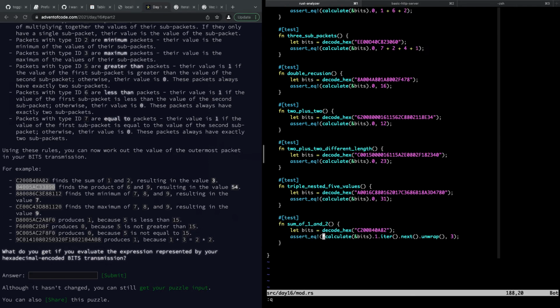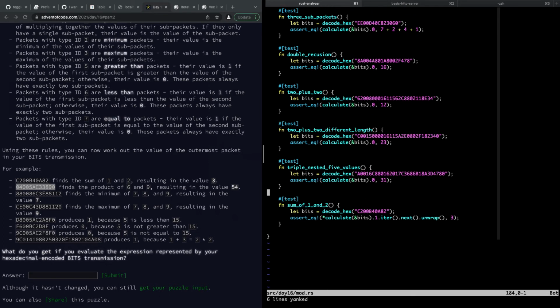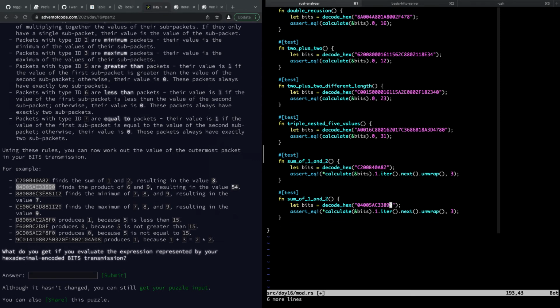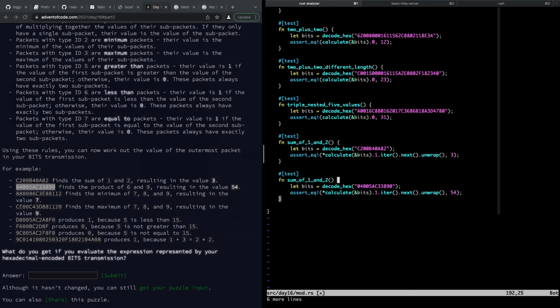I'm sure this is very boring watching me write a bunch of tests, but I want to be sure before I run my actual input. So it finds a product of 6 and 9, resulting in 54. Prod of 6 and 9.